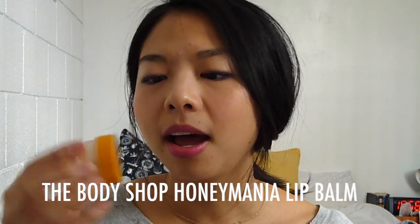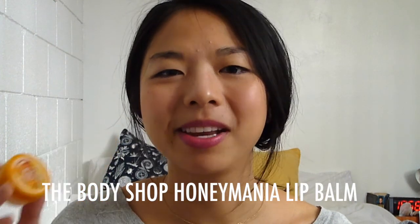I finished a lip balm — the Body Shop Honey Mania lip balm. I bought the whole Honey Mania range around Black Friday 2013. I liked this a lot at the beginning; it was waxier, but as I got to the bottom it became pretty greasy and I had to reapply every hour and a half. I have another one I'll use up, but I'll probably move on after that. I keep going back to Revdermia by Nukes — it costs $19 but I'm intrigued, so if there's a sale I'll probably get it.